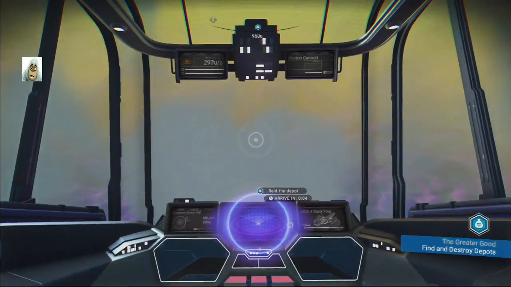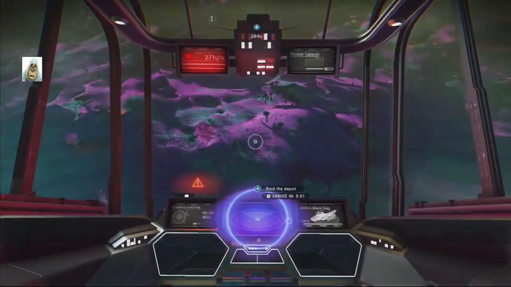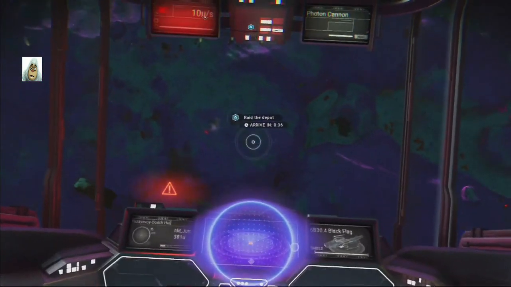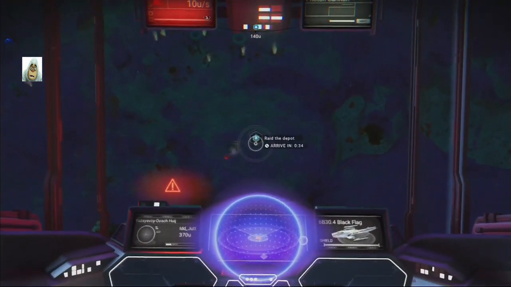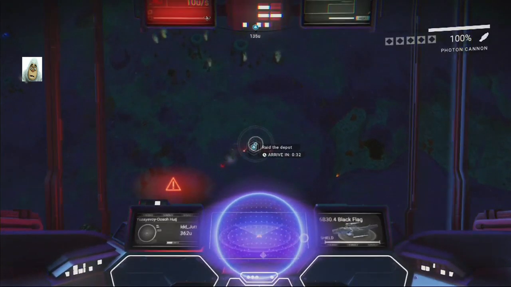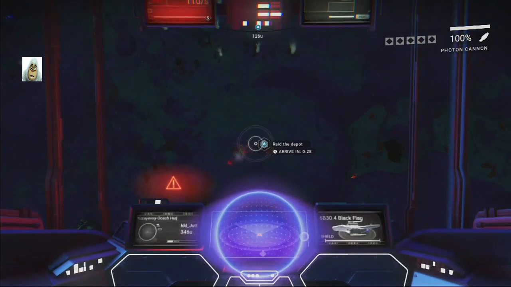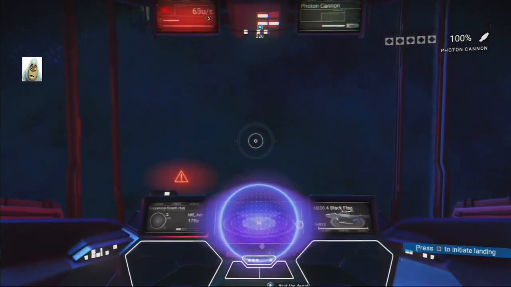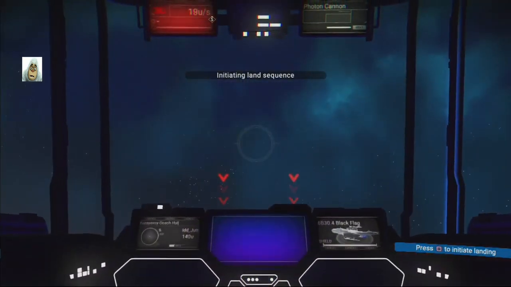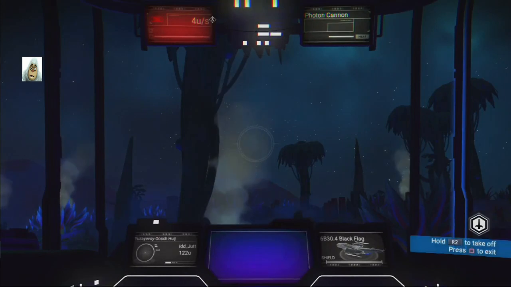Right, so here's the depot. We're coming in fast. Let's start slowing down. I want to be able to park it somewhere because otherwise... I'm gonna shoot from here. It just says destroy, doesn't it? Let's get a bit closer. Don't land there! Oh, middle of the night.